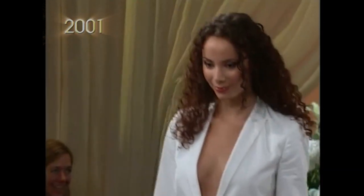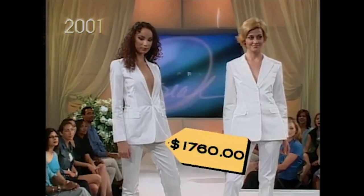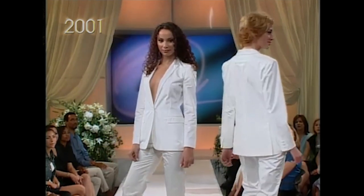Angelina Jolie made a bold statement by wearing a white dress suit with nothing under to the Oscars this year, and set off a trend of her own. This gorgeous white summer suit by Calvin costs $1,760 at Bergdorf Goodman. And again, one of my favorite stores — H&M. My suit from head to toe: $84.